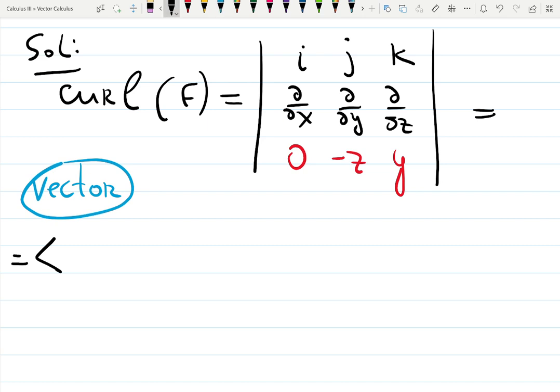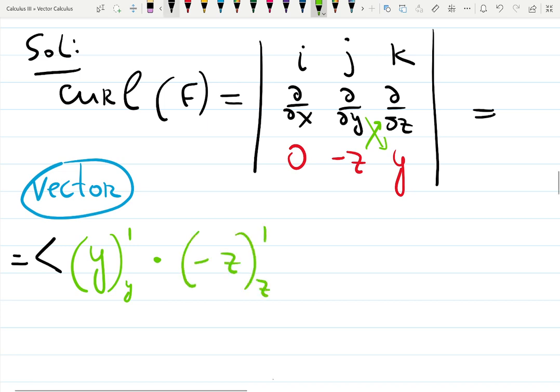So for the vector, the first component is i multiplied by plus. And then I'm imagining in my mind this cross product. So it's going to be derivative of y with respect to y, times derivative of minus z with respect to z. Nice. That was the first component. Comma. Second component, let me put in blue color. Why are you multiplying? Yes, good point. It's minus, by the way.